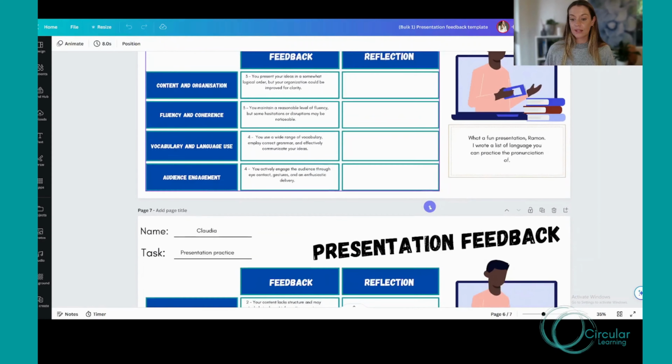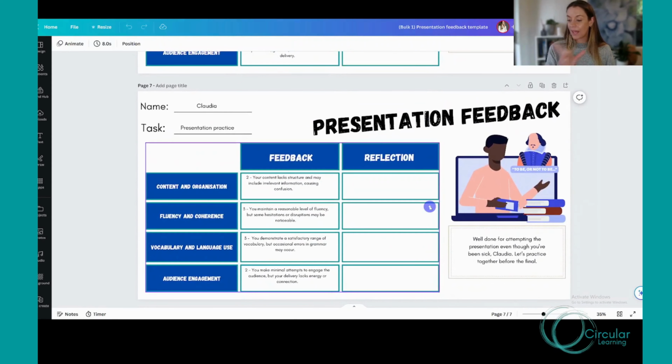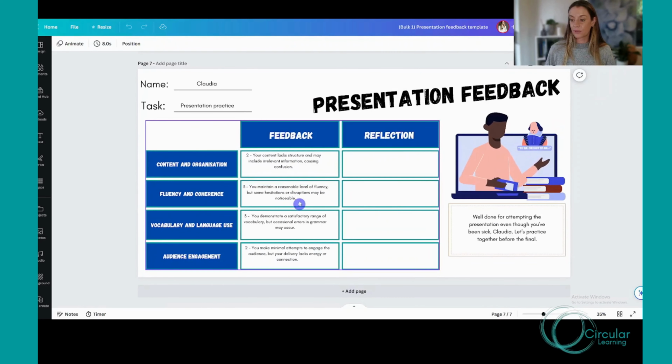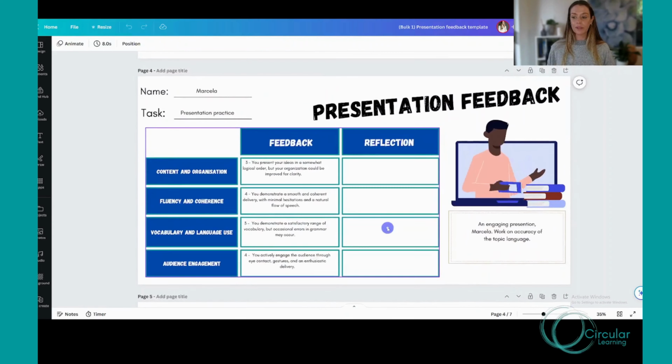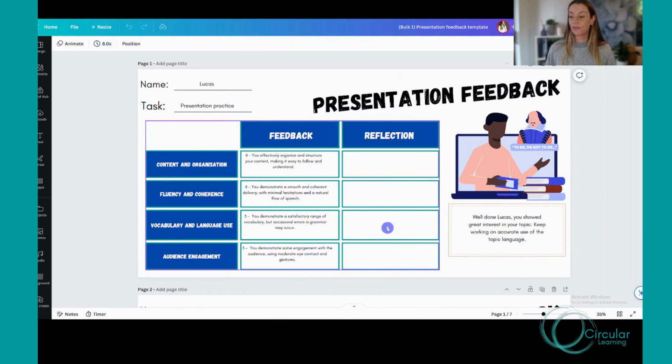But if you had some different lengths of sentences, you might have to sort of resize and adapt, or if you spot a typo or something, you can do some editing at this stage. But I'm pretty happy with that. I have generated those 7 individual feedback forms in that way, and now I can save them and send them to my students. So Canva creates a different file for this one.